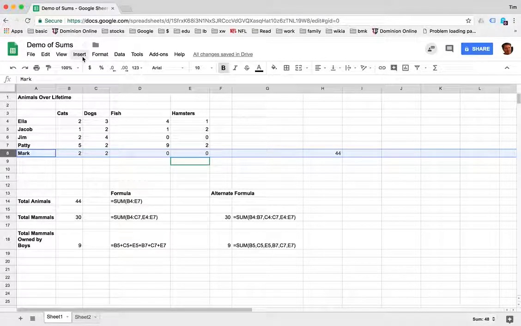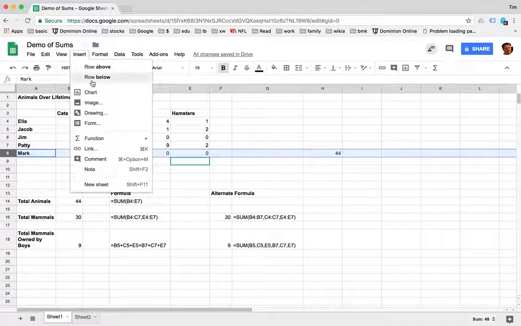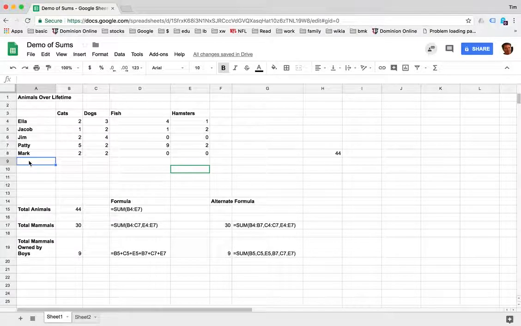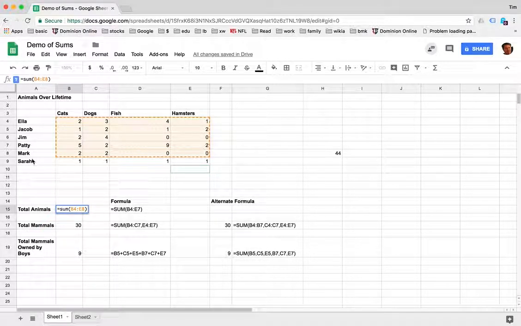However, you may not have the same result if I insert a row below. Sarah, and she had one cat, one dog, one fish, and one hamster. Our value didn't change, and that's because we added Sarah below these other ones.